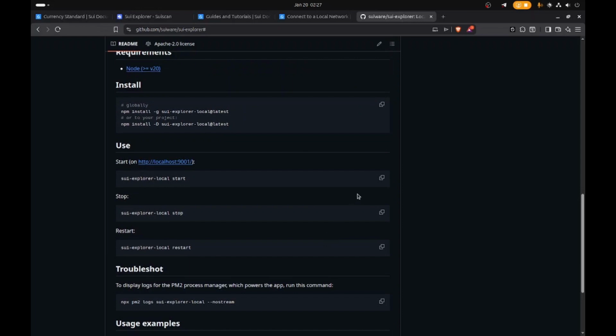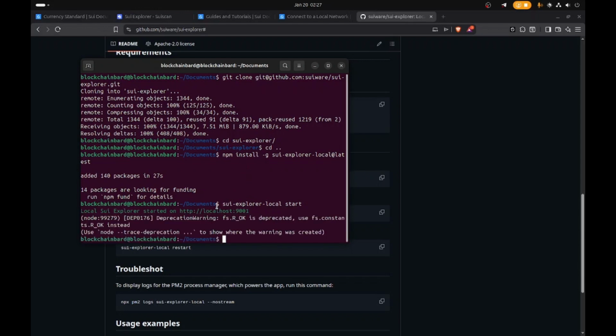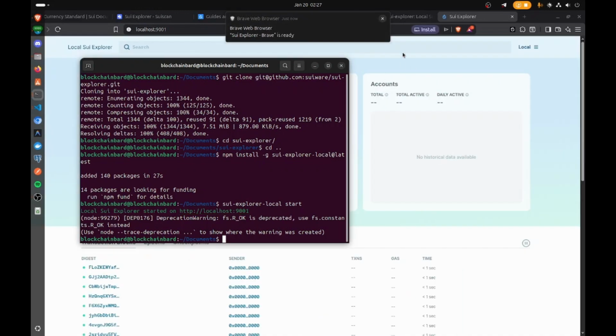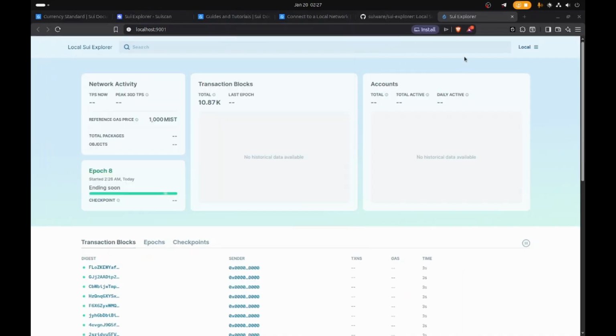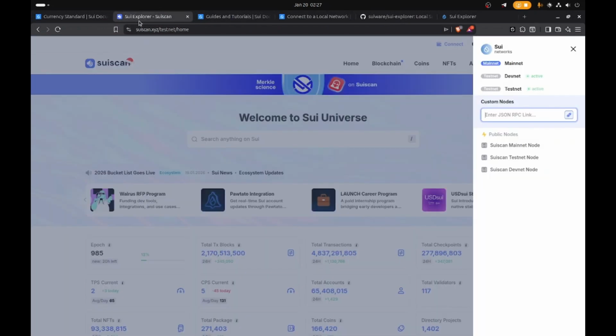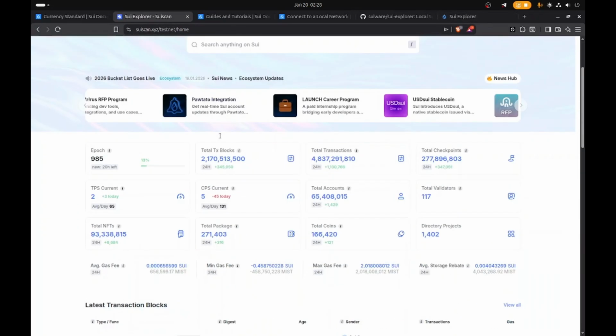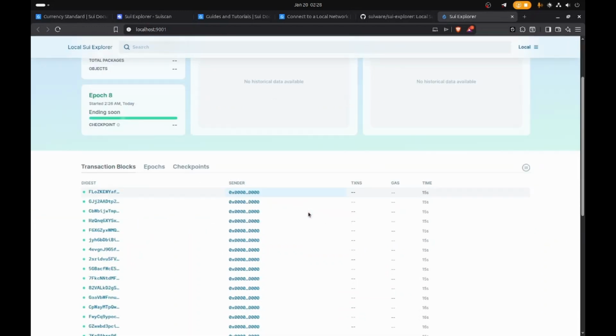So now to start the Sui Explorer, which is going to be on localhost 9001, let me copy this command, Sui Explorer local net, and let me paste it here. And now if you see, we started the Sui Explorer at localhost 9001. So let me open this in my browser. If you look at this right now, this is the local net and this is the Explorer. So instead of using SuiScan for testnet and devnet, if you want to check stuff on the local net, you have to run it.